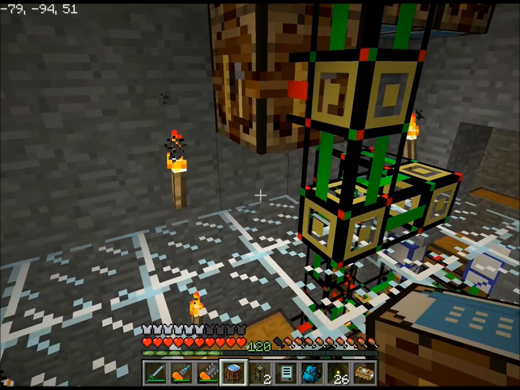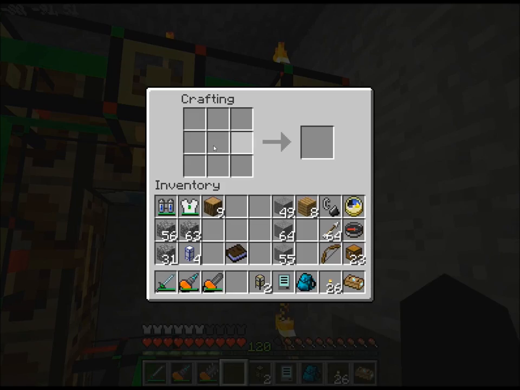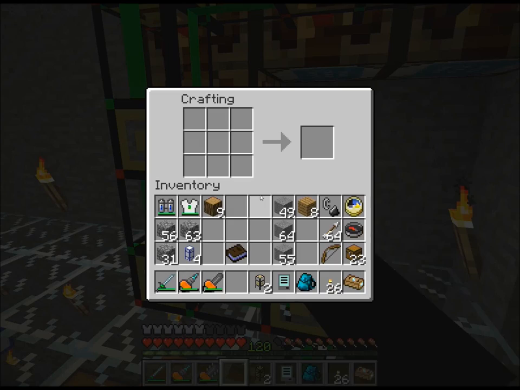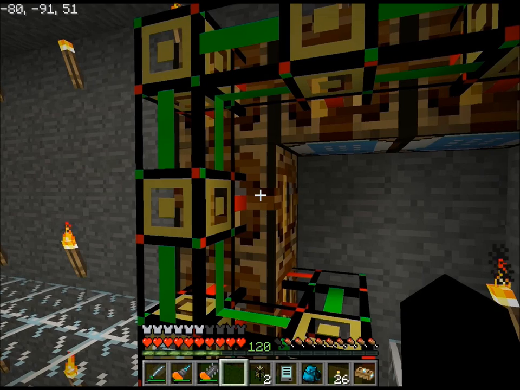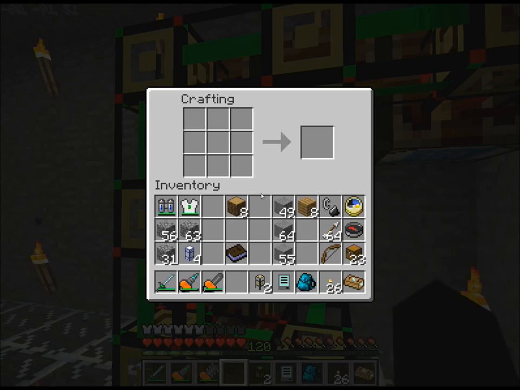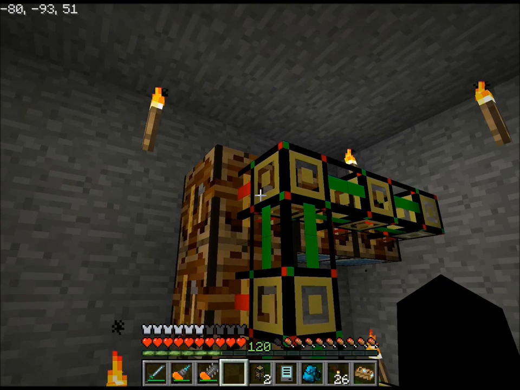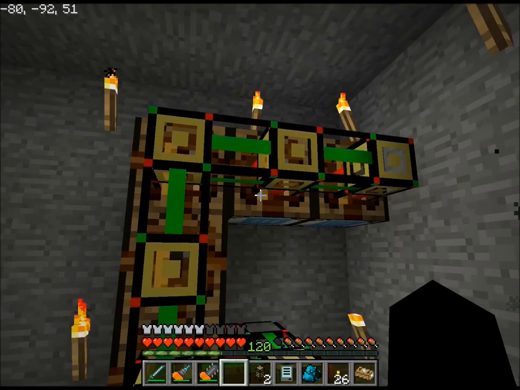Put this here. Now, the way you make this work is you click on the bench and you tell it what you want it to craft. So we click on this bench and say, I want you to craft wood into wood planks. And you click on this bench and say, I want you to turn wood planks into sticks. And you click on this bench and say, I want you to turn wood sticks into wooden gears.